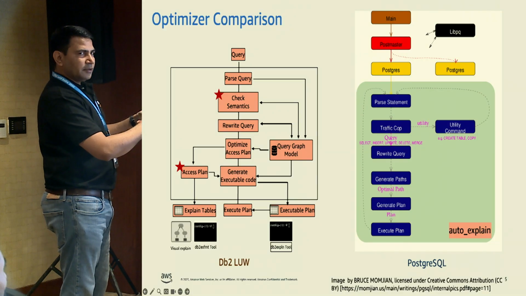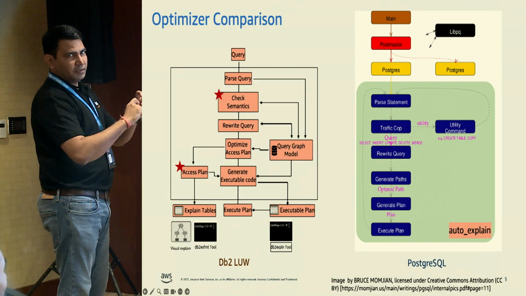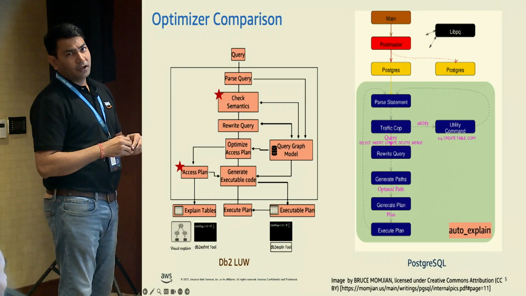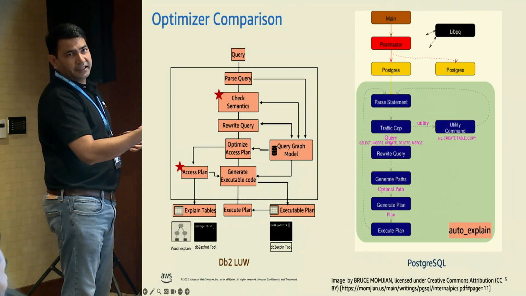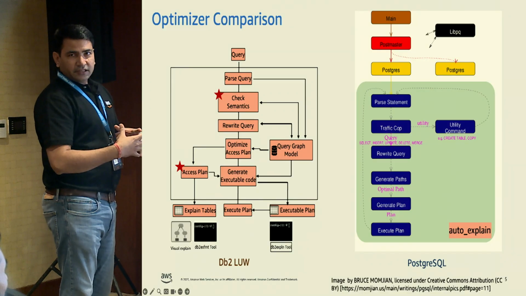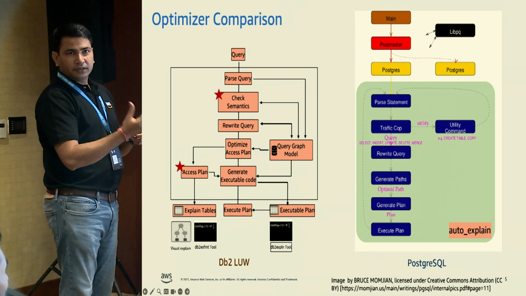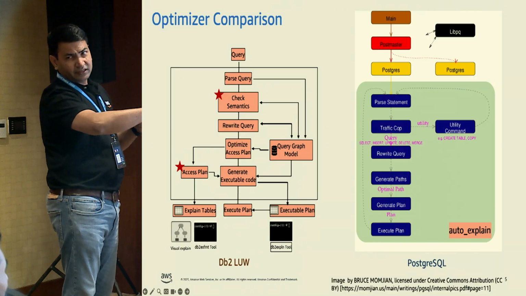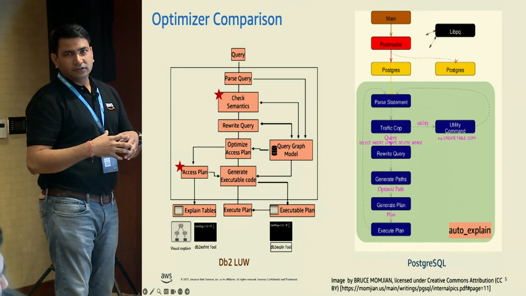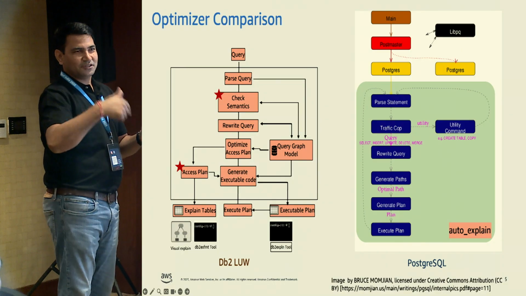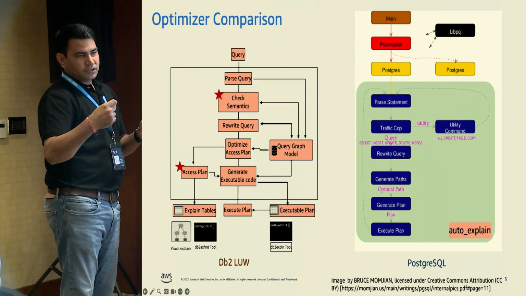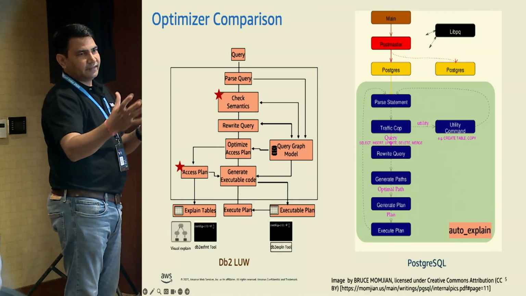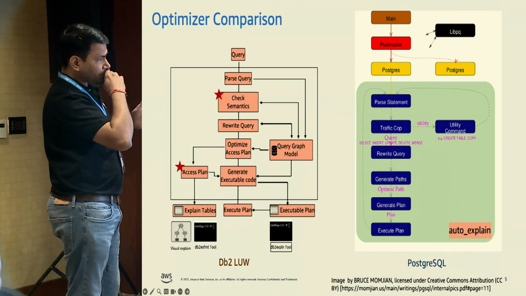So that's one. In both sides, rewriting of the query happens. Then rules are present in both the engines, and based on that, a query is rewritten. And on the DB2 side, there's something called the query graph model that is used to create a plan. Once the plan is created for the SQL, it is stored in memory, and out of that, an executable plan is created. In PG, it is not stored anywhere in memory, it is just used. So every time you run the same SQL, it will create the plan again based on the underlying stats and everything. So that's again a difference, right?